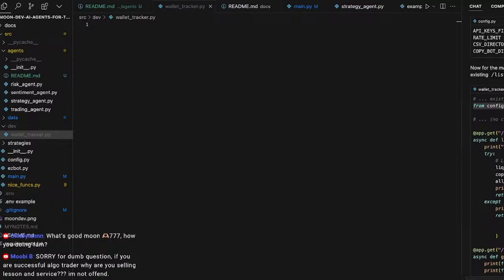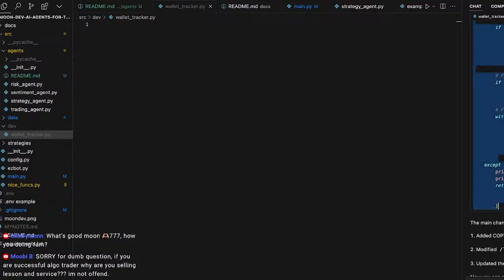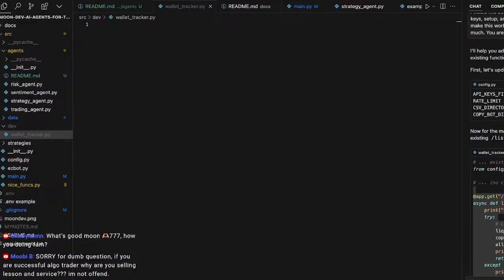Okay, now I could go to the server here, make those changes. So no changes until list CSVs endpoint. List CSVs endpoint.